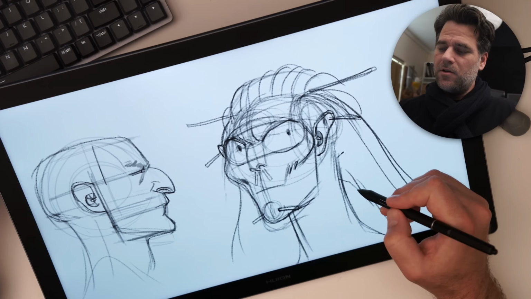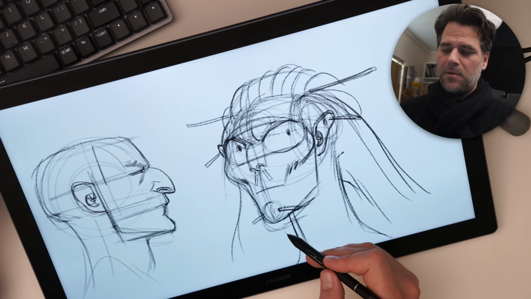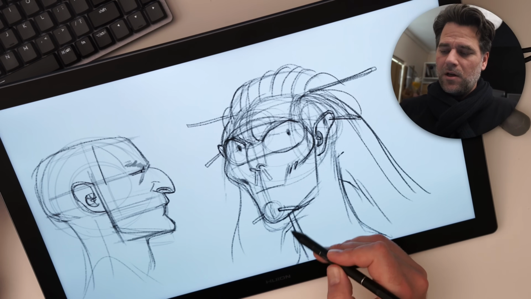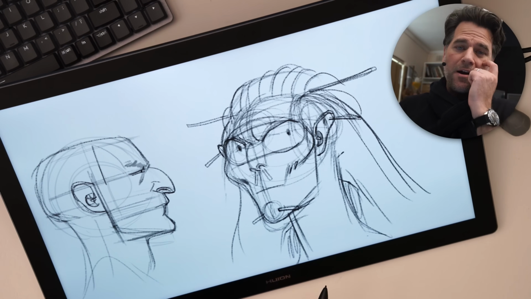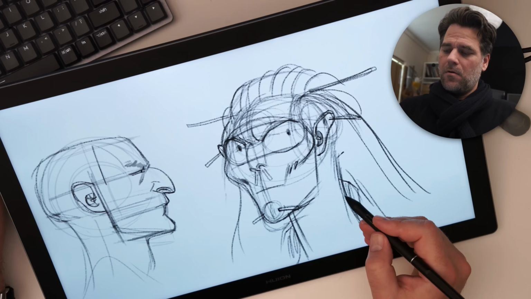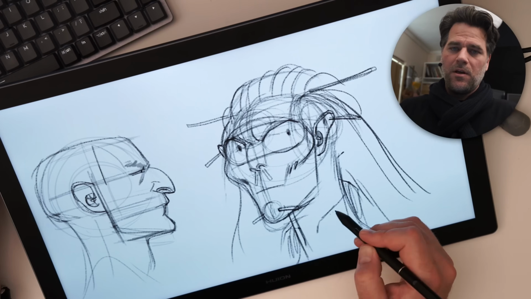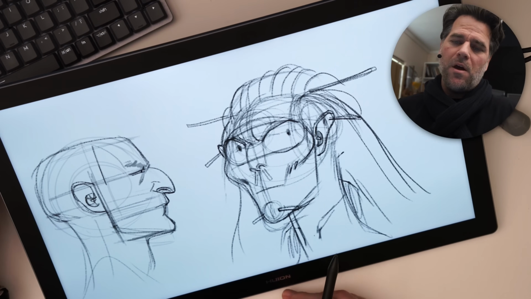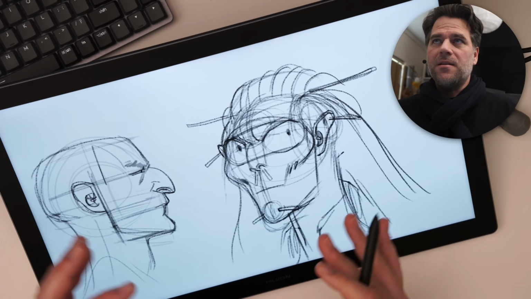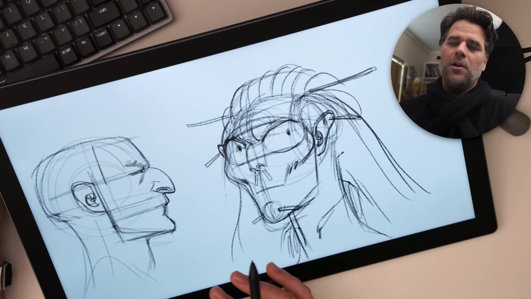And so what I'm doing as I'm doing this is memorizing proportions of the character. Have a little spacesuit thing on. Boom, there we go.